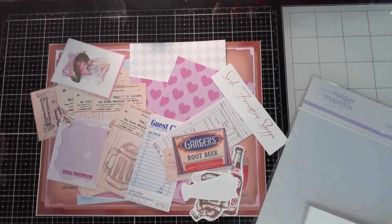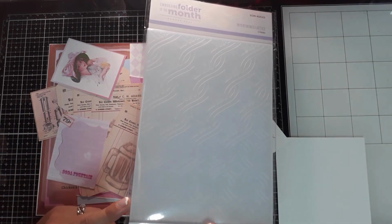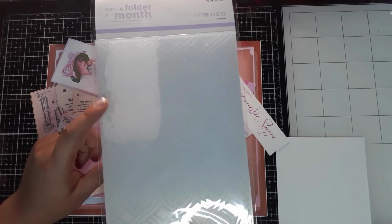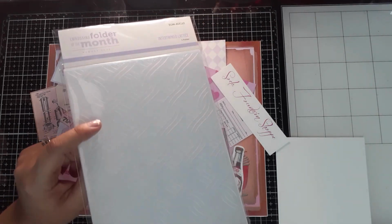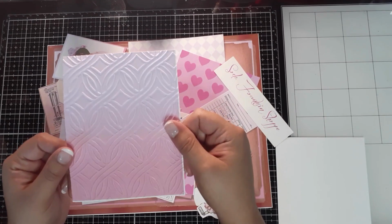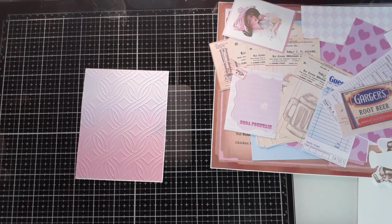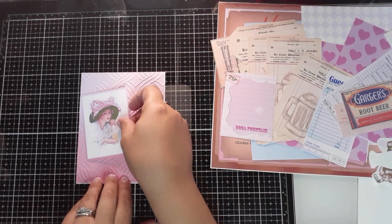First, I'm going to start off screen because my plate is warped and it's not really pretty to watch me do. I have this really cute intertwined lattice Spellbinders embossing folder. If you can see it when I tilt it this way, it reminds me of those cable knit sweaters, and for whatever reason that just reminds me of the Soda Shop. This is what the embossing folder looks like when using on the gradient card front that is provided in the kit.